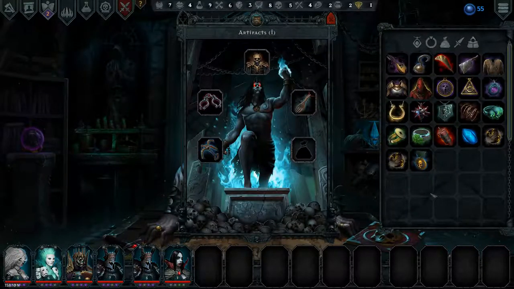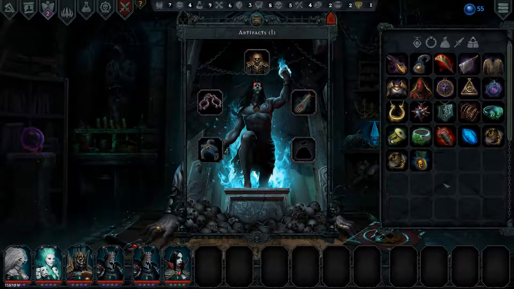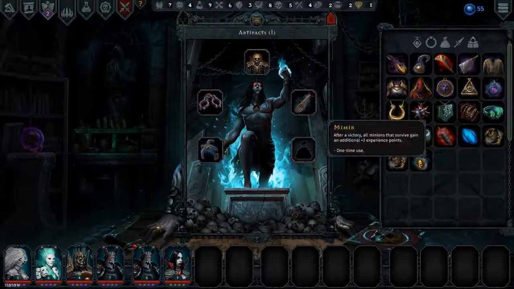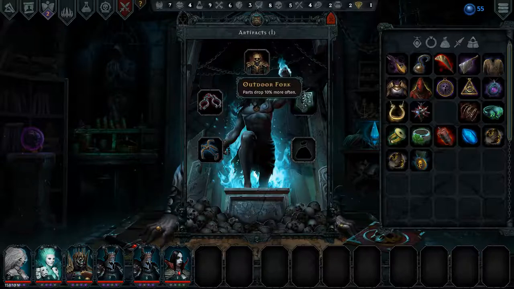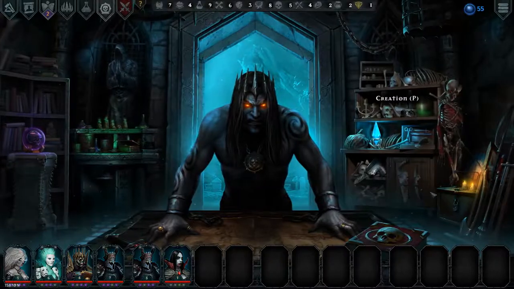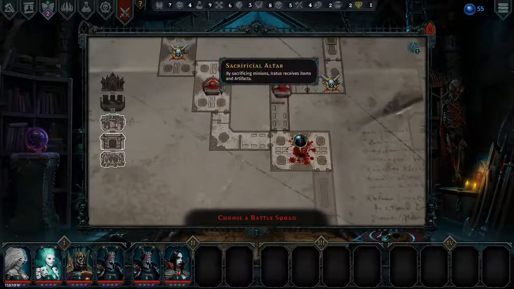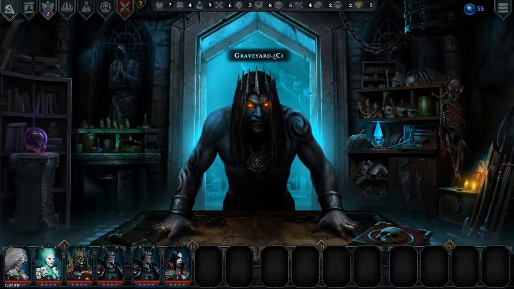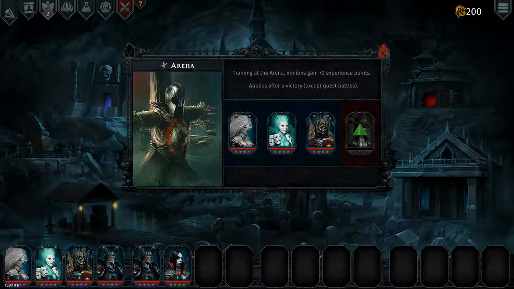Let's have a look at these artifacts. But we did get a Mimir for +2 experience. Very nice. And then we got, where's our, there, decreases the critical hit strength of enemies by 20%. Oh yeah. Fetchy. That's very nice indeed. We have another vampire and she is gonna get sacrificed immediately, I think, because I don't think we need her to unlock anything.